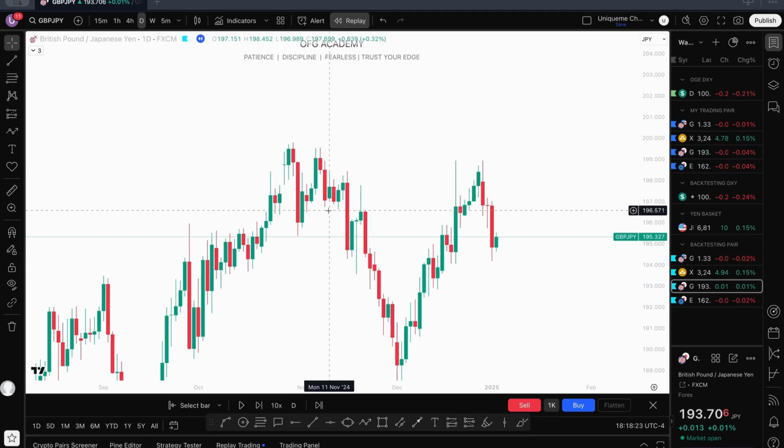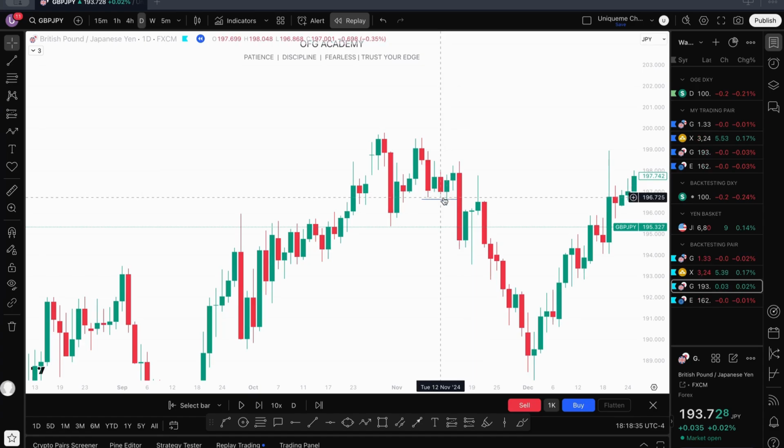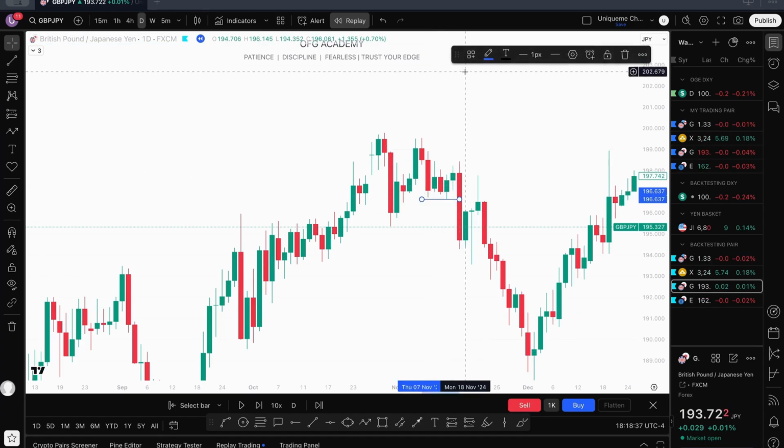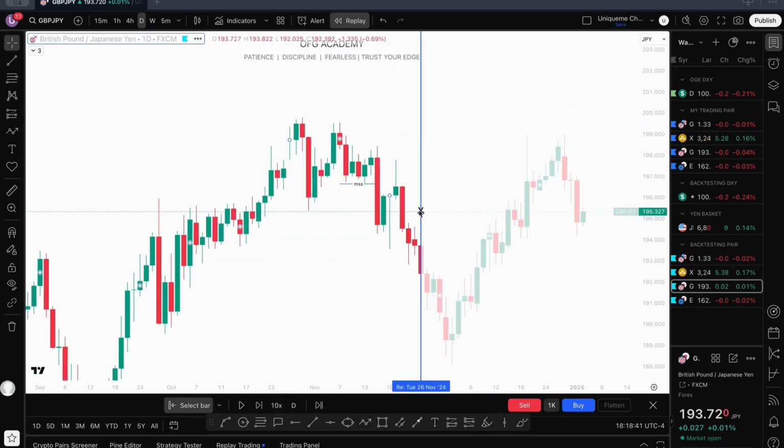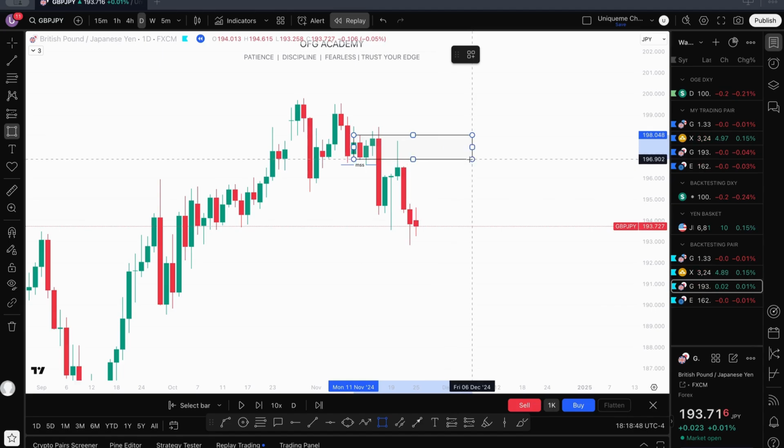Now for a swing trader, right? What do I see here? Higher high, higher, the price what? Change structure around here, right? There was a shift in market structure around here for a swing trader. For me now, what will I do? There was a mitigation block created here. I will mark my mitigation block.